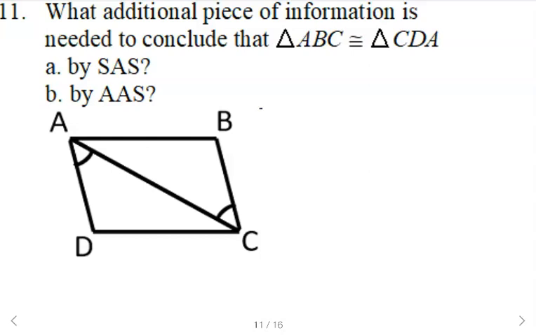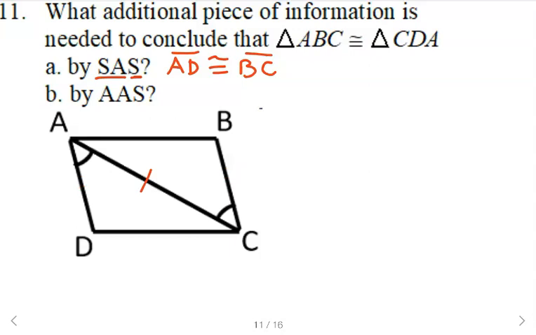All right, we've got the reflexive property at work. AC is congruent to itself. And so we have a pair of sides, we have a pair of angles, so we need another pair of sides. We need to make that angle the included angle, and so the sides that we would need is AD must be congruent to BC. So that's for side angle side.